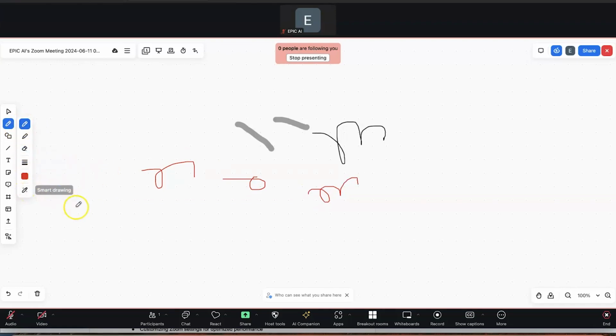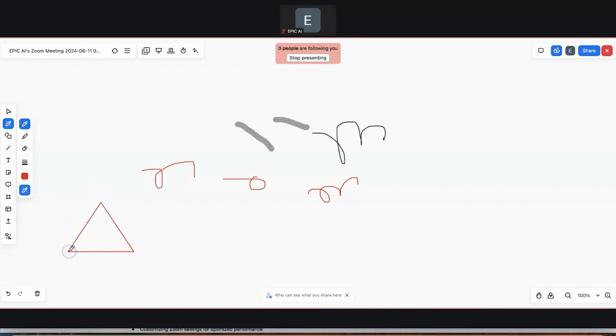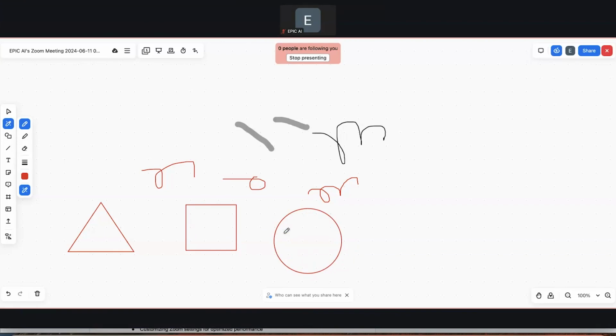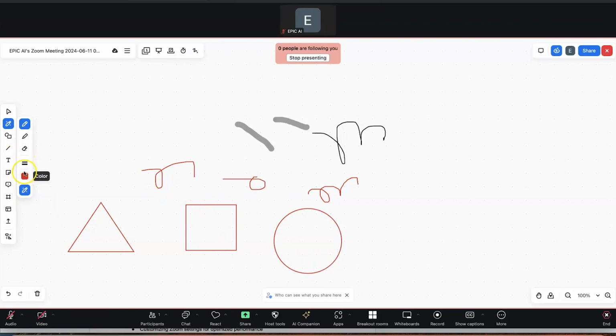And one last thing as regards the pen that I kind of like is this smart drawing. It really is powerful. You can click on it, and when you want to draw anything, it automatically approximates to that particular shape. For example, if I want to draw a rectangle, it just automatically approximates to that rectangle. If I want to draw a square, it quickly approximates to that. If you want to draw a circle, it's not perfect, but you can see it picked up the idea that you're trying to draw a circle, and it quickly converts it to a circle. You can change the coloration and thickness of the line as you so wish. So this is about the pen, using the auto drawing.